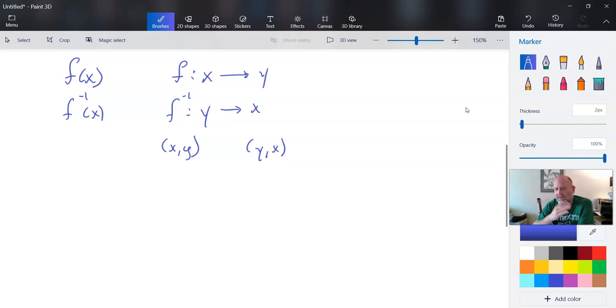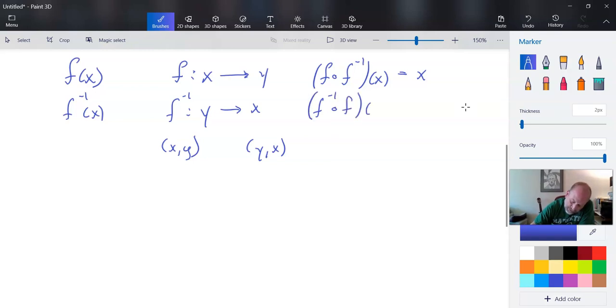And the other thing, and we're not going to get to this part right away, but the other thing I want you to remember is that when you compose inverses, what you always get is the same value back. And it doesn't matter which way you compose them. You should always get the same value back if you have a true inverse. So for example, if my function was x cubed, we know that a cube root undoes a cube. So f inverse of x should be the cube root of x.